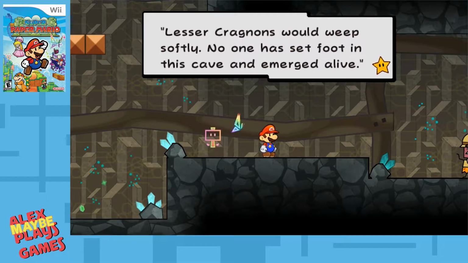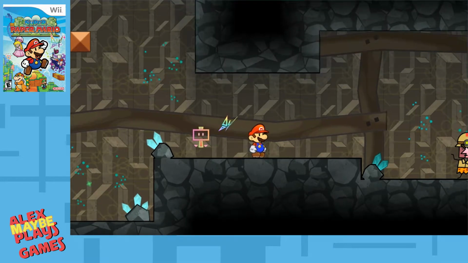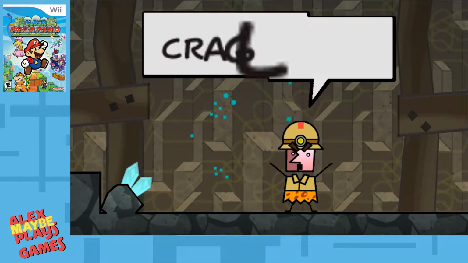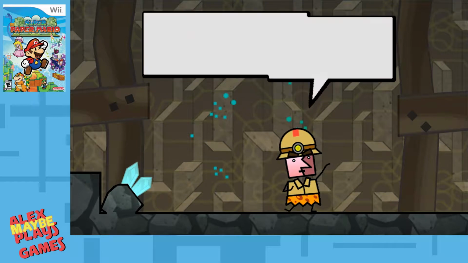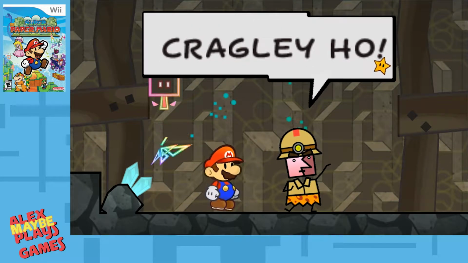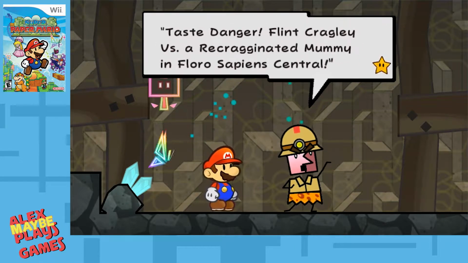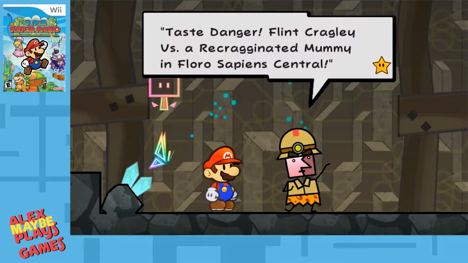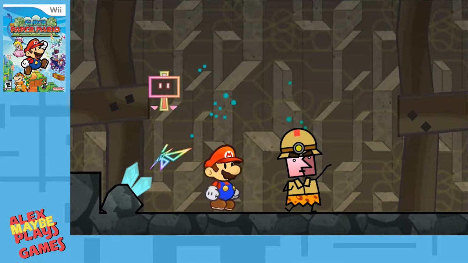Weeps softly known the set foot cave. Merchant Live, it's on Make History with words. Hello. Craggly ho! Taste danger, Flint, Craggly, Versa. Words. Hi!